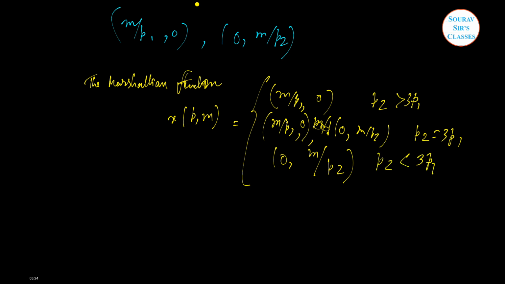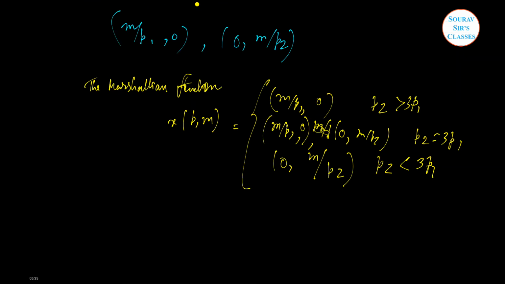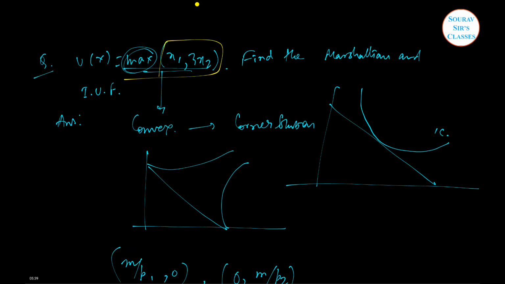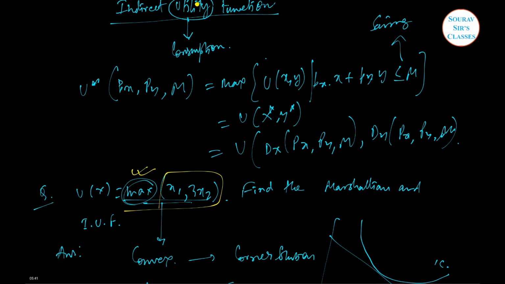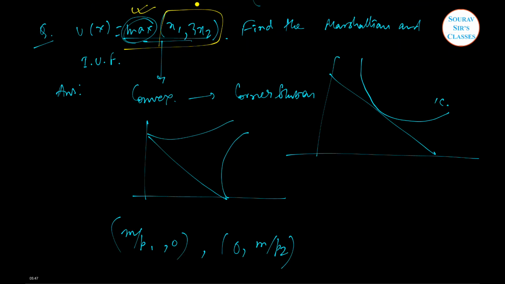That's it. So these are the things we need to consider for the direct Marshallian demand function. Now when it comes to the indirect utility function, it follows a pattern if you follow the very basic steps which I have written. So we have kept the utility fixed with respect to the budget line. We have maximized the structure.